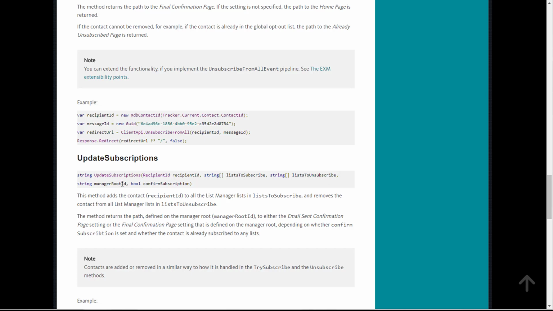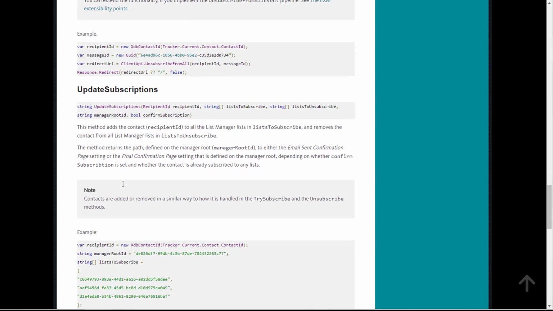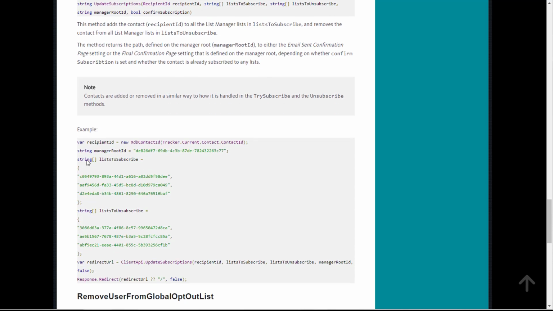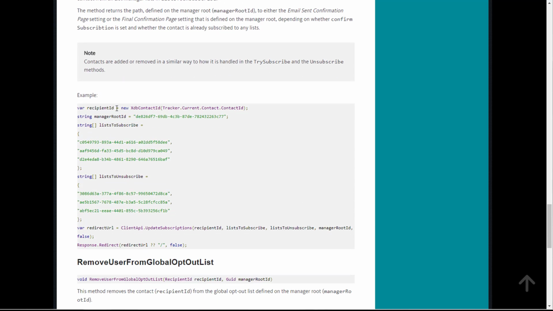And the message route, which is the global ID, you will be probably storing that in configuration somewhere, so you will have access to this ID. And this is an example. You have examples below all these methods and descriptions. So it's pretty straightforward. Once you see the example here, you are passing a collection of lists, collection of IDs rather, and the message route and the recipient ID.